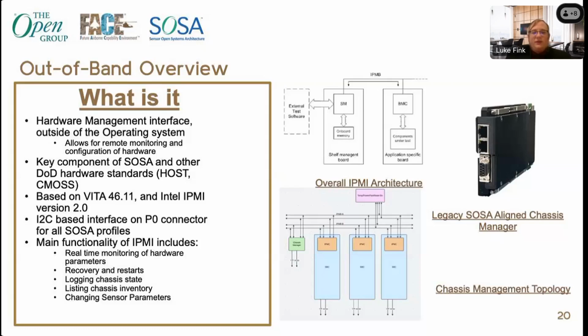Overall, the architecture is basically a chassis manager device like the one you see on the right hand of the slide that communicates to individual smaller controllers on each of the plug-in cards in a SOSA system. Each of those plug-in cards has that controller on it that is not necessarily connected to the main CPU of the system and isn't the operating system controller. So it should operate even if the operating system is stuck or the card is powered down. So it just needs 3.3 volt power as well.